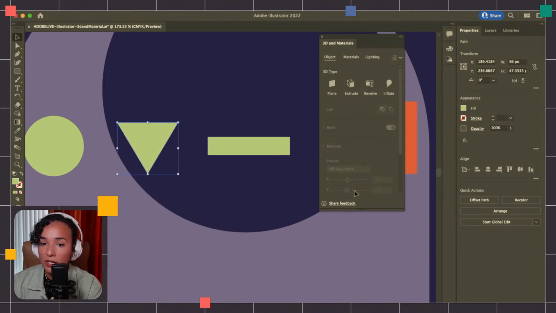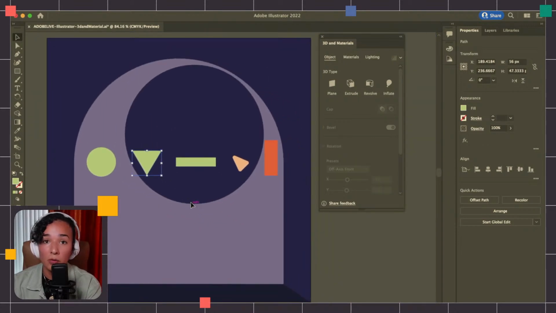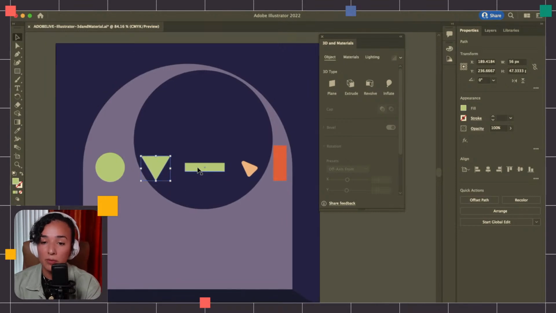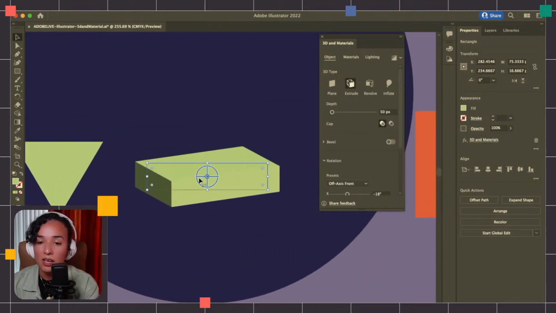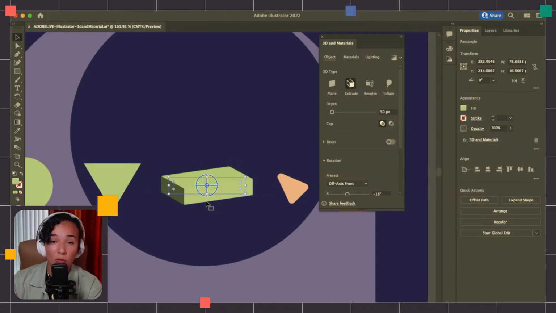Cool. And that one is also coming from our 3D Classic, which we may or may not be used to. Then we also have extrude, and extrude is really neat because right away it makes this sort of 3D Rubik's Cube effect that we're so accustomed to. That's also really helpful in general, even if you don't want to transition into a super 3D view, but you just want to create a bit of depth within your illustrations or maybe your logos. It all depends on what you like to use it for.